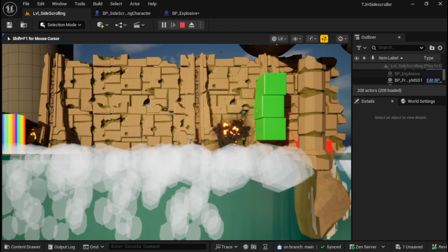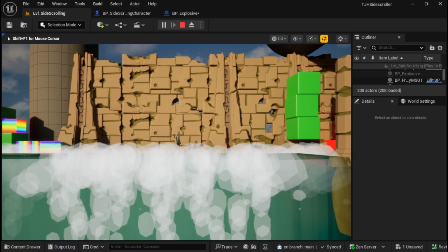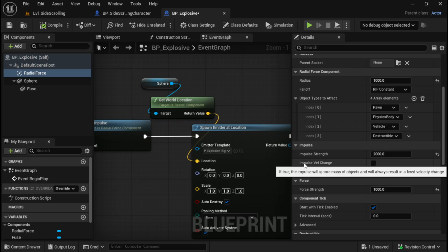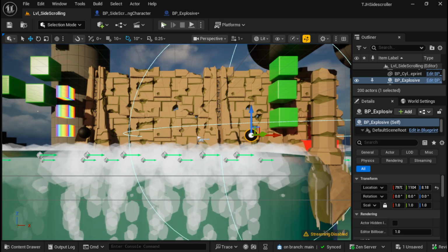Now, I'm actually making a bit of a mistake here. Okay, and I'm doing this a little bit on purpose, just so you guys notice. Like, I've got the force and the strength piled up really high. Well, there's one little checkbox that will make a big difference with what's going on, and that's right here under our impulse strength. Impulse velocity change. What that means is that impulse velocity will cause whatever physics actor or character it is to fly backwards. It's going to take over whatever velocity the character currently has. So let's go ahead and hit play.